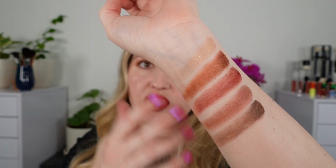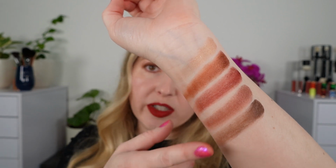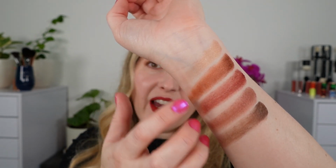Now, looking at these shades, I have to say they really make me think of fall leaves in a forest. You've got the tree bark, and then you have those golds and oranges and reds as the leaves are changing. And the Mirror Mirror palette really makes me think of that as well, because you have this olive green and more coppery oranges and so forth. So that's what they remind me of. The inspiration for the collection has not actually been identified as such, but that is what I think of when I see these. So let's take a look at the demos, and I will talk a little bit about these.